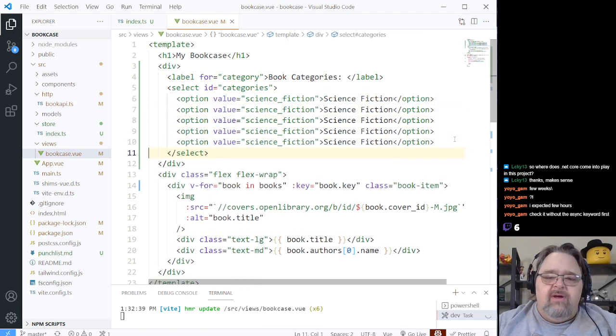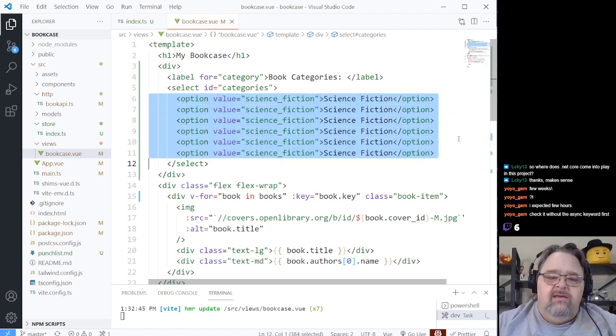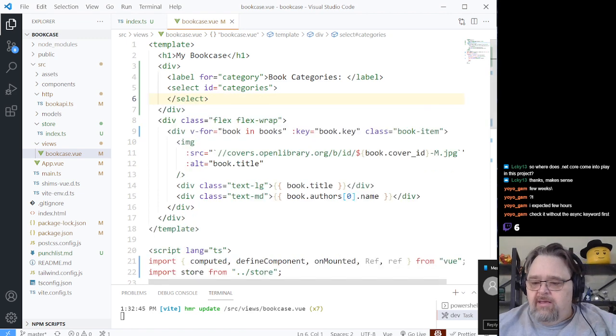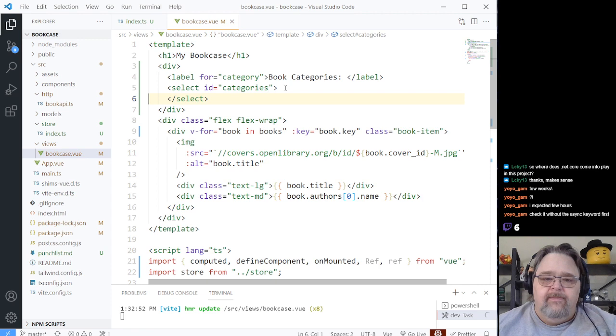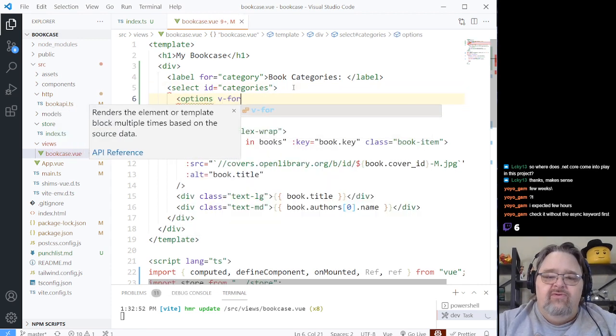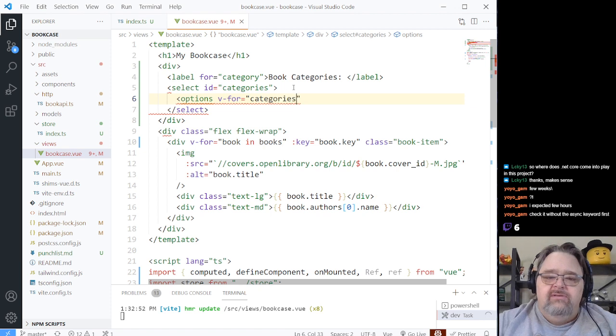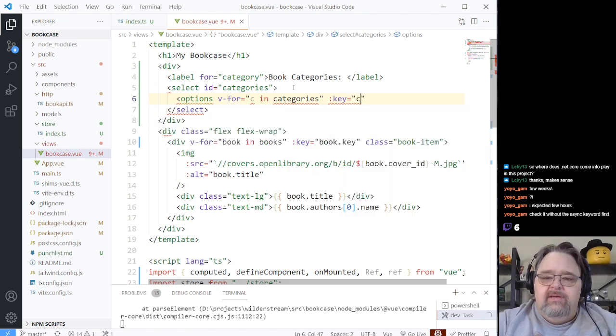And for now, I'll probably want to load this from some list later. In fact, let's do that. Options v for c in categories, and the key is going to be category, or just c.